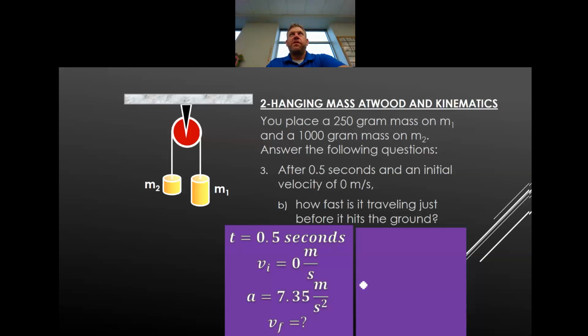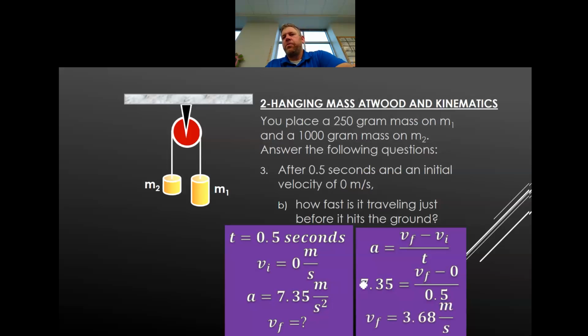So then we look for our final velocity. For that one, we're just going to use the second kinematic. We could use the third kinematic if you wanted to use the distance with this information, which is absolutely fine. It's either the third or second. That's the only two that work, right? So we plug this stuff in, and this one's actually pretty not bad. We got 7.35 as our acceleration.